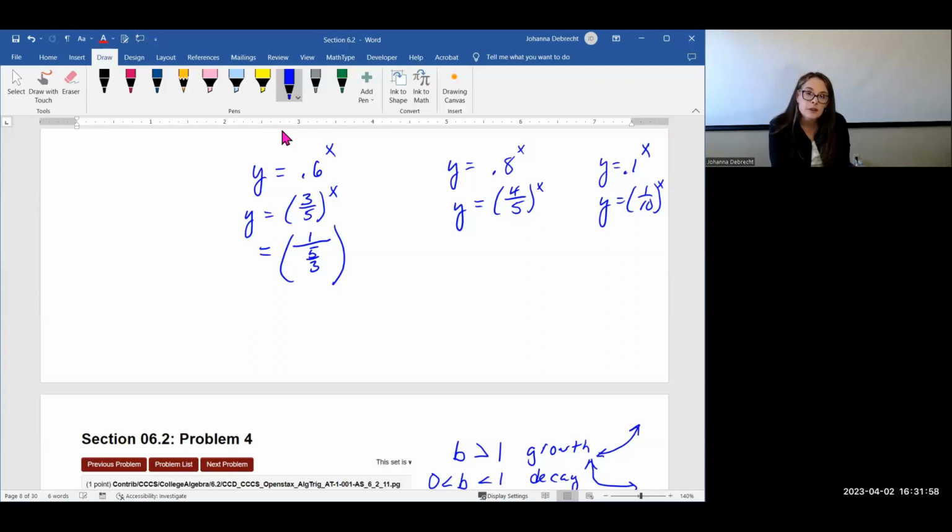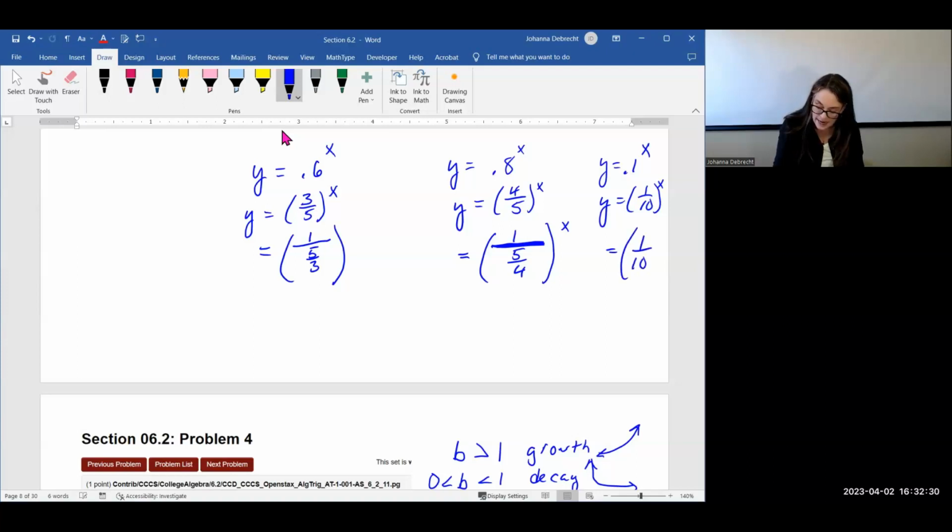Thirds, and the 5/3 is smaller than 10. So the 10 is actually the one with the highest rate. And again, 1/5 is the same as the thirds. When we divide by a fraction, we multiply by the reciprocal. And this one, of course, could be written as 1/5, where this line in the center is the main division bar. And then this becomes 5/4. So then I'm comparing these together with the 10 that I have in the denominator. So this has the greatest change, the one with the 10, then the 5/3, and then the 5/4.